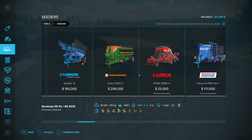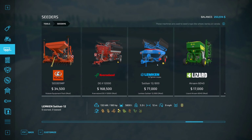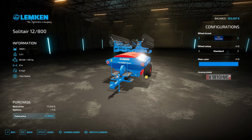So we're going to go down here. 12 meters is just too wide, I think, for us. So we are going to go down here and grab the 8 meter version of that. 8 meters, 6 meters, doesn't sound like that much more, but if you think about it, that's about 25% more. So we are going to go faster with our seeding, and I think in the long run that's really going to help us out. So we're going to buy this for 77, and we'll just keep it in its Lemken blue.